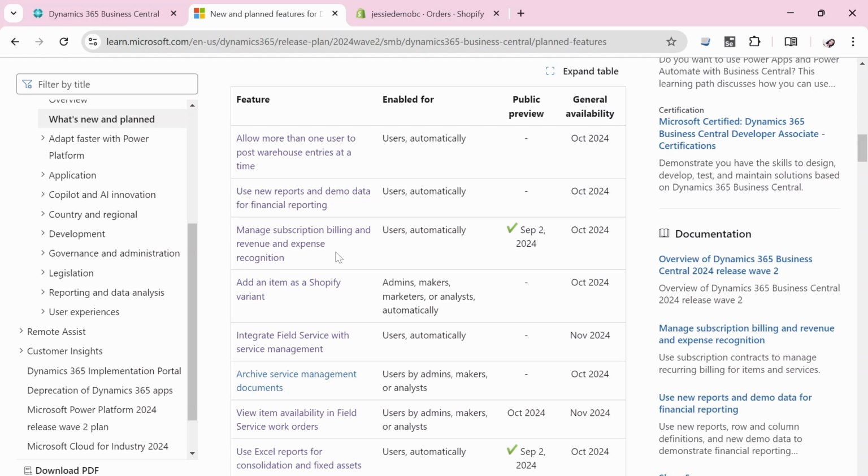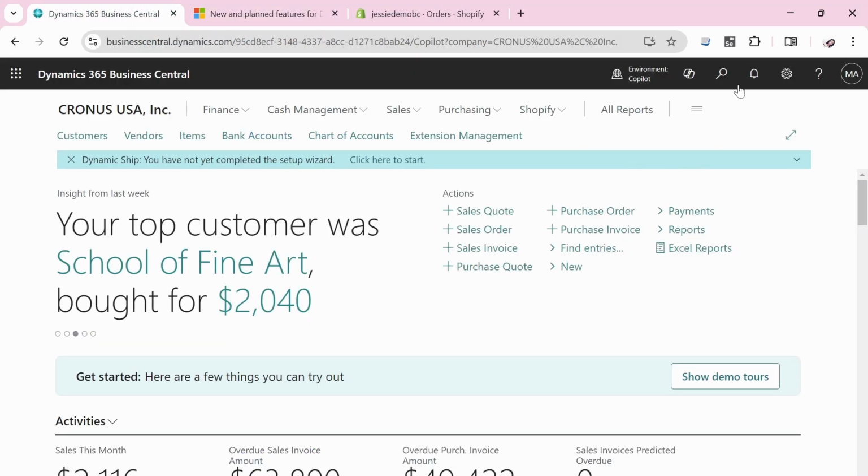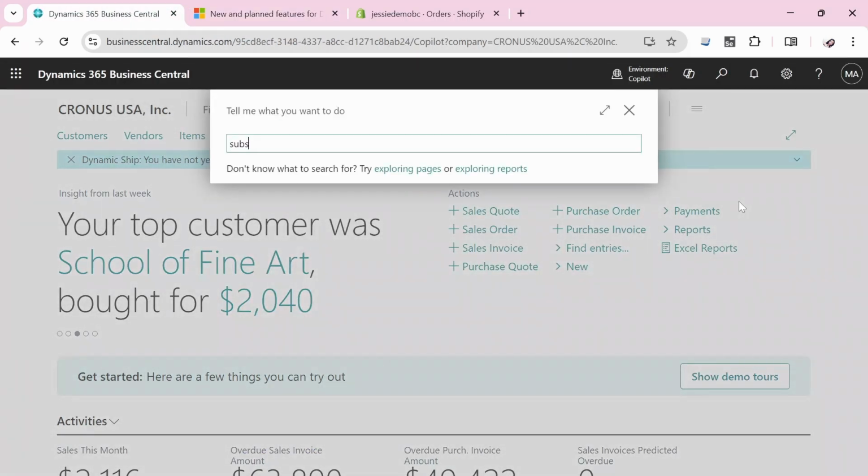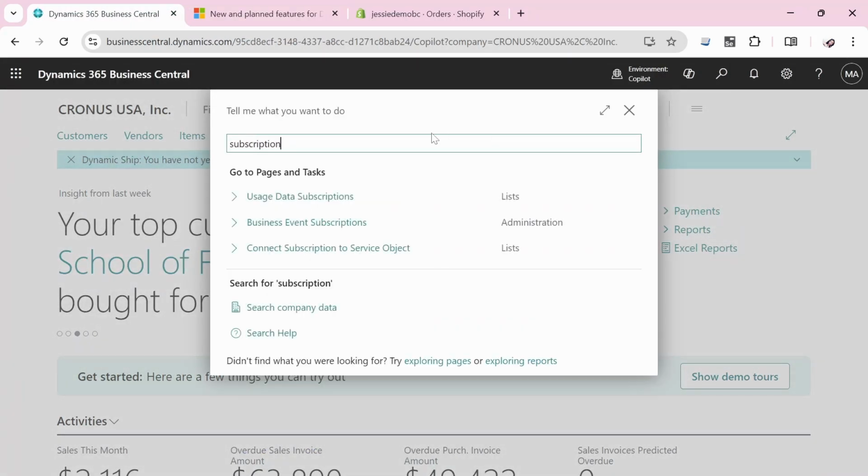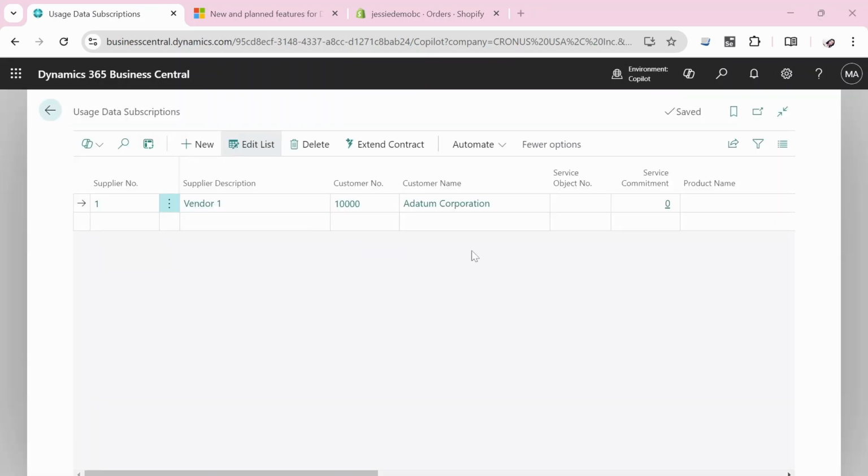You can have an annual subscription, you can have a monthly subscription. In this version, if you just search subscription, then there's a bunch of stuff coming up. Since Microsoft does not have any detailed documentation for how to use this subscription module yet, I was just playing around with this module.